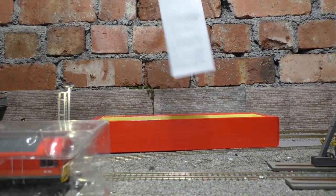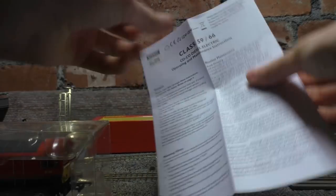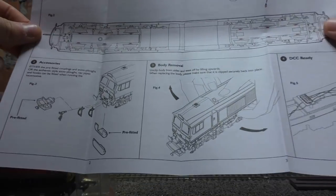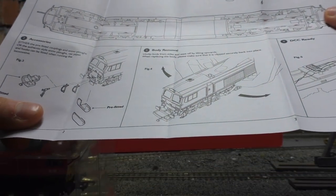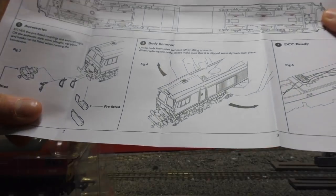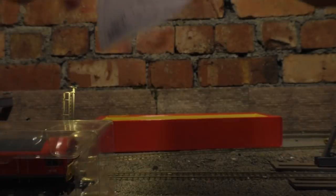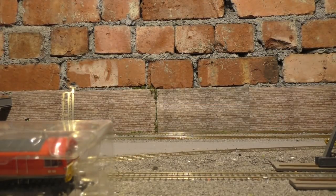Yeah, we do have a little piece of paper. Maintenance. I believe it does open out again. It does. Ooh, quite nice instructions. How to put detailed parts on. Lifting the body off. And I don't believe there's any screws to lift the body off on one of these, so that's always nice. Okay. Get rid of those two bits of packaging, because we don't need them anymore.